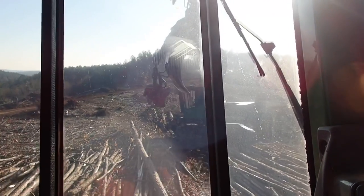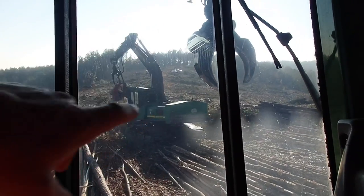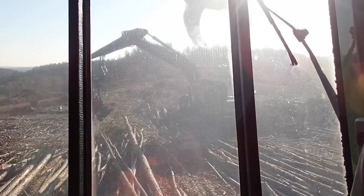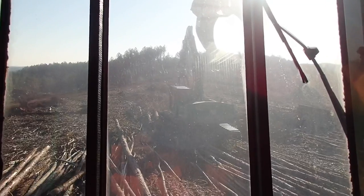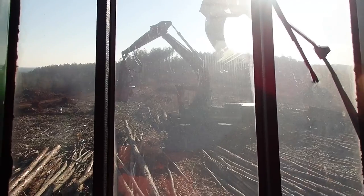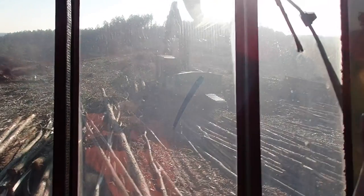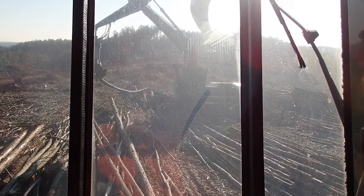This is what it looks like right here looking into the Sun — my grandpa was blocking it, so it's not as bad. Sometimes it'll get to the point where I can't even see Kevin. I'll tell him to watch out for me because I just get to the point where I can't see sometimes. I've got my paper towels and some cleaner and I'm about to do my normal cleaning on my glass here real quick.